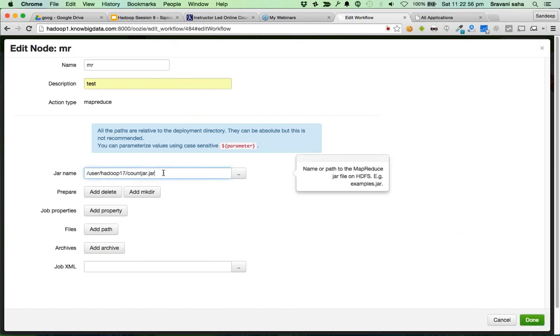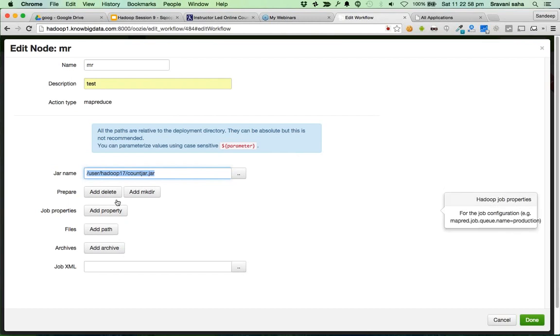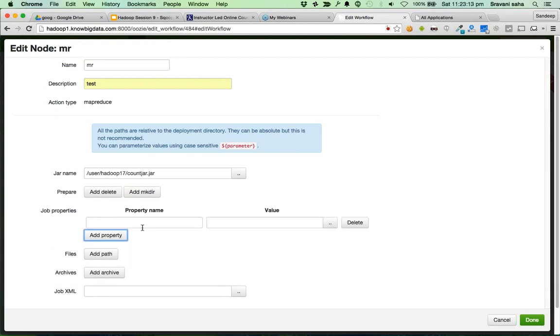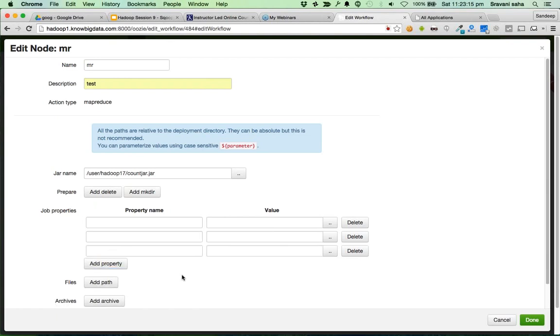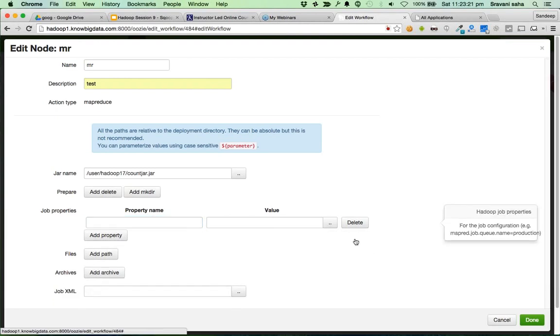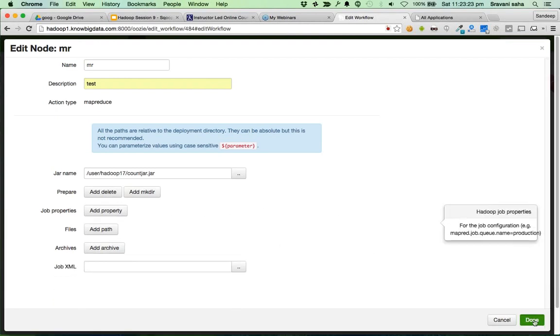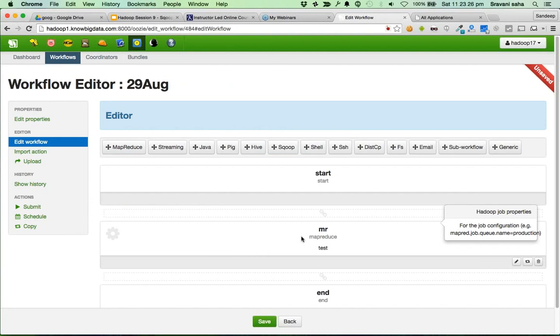And before execution of this, do we want to delete a folder or create a directory? Before this being executed, and sometimes you want to extract out the properties into somewhere, or you can keep on putting all the properties like what is your mapper, what is your reducer, and so on. You can do that by defining it here.